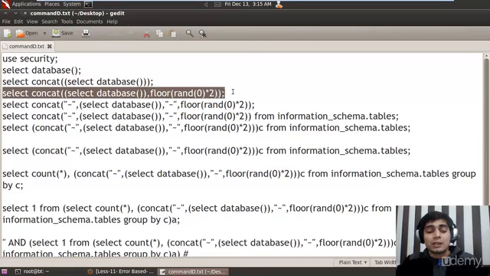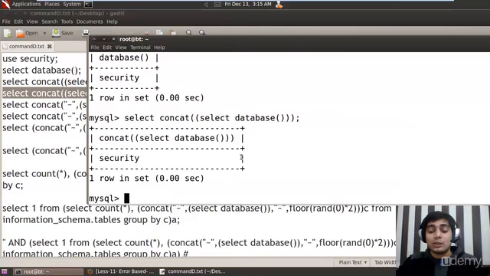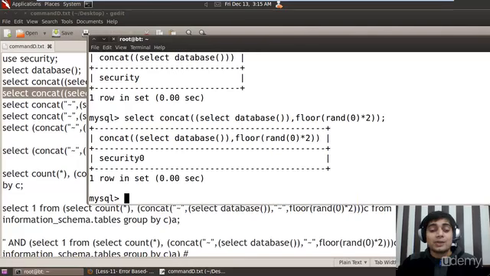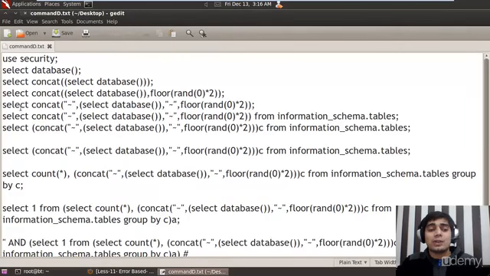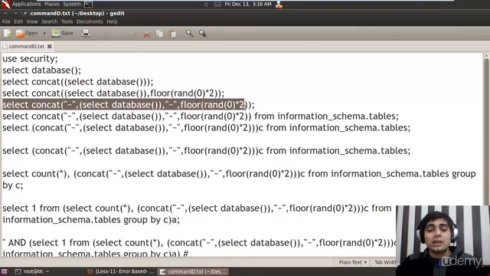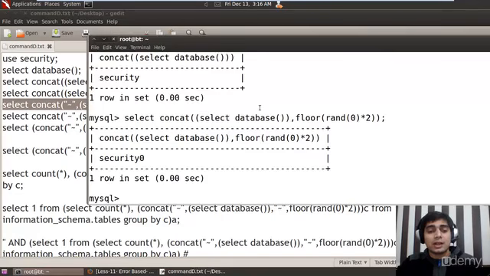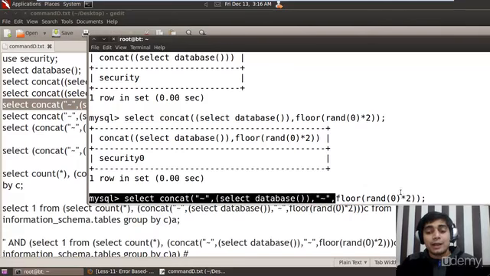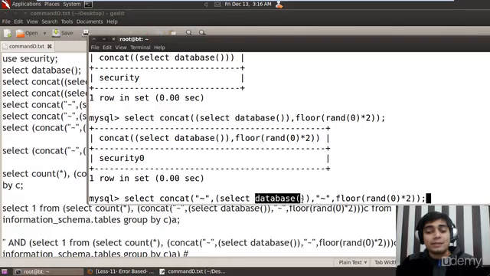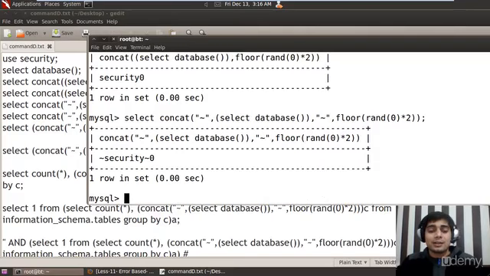Now we have already discussed how this rand command and this floor command are utilized. If you forgot that, it's a very good time to repeat those videos. So now you see there is security and there is a 0 at the end. In order to make some modifying changes just for visual purposes, you can add something here like the tilde sign, or any sign you want. I'm really impressed with the tilde sign, so I'll add it here. I'm again adding some randomness at the end of the name of the database, and I'm adding all these tilde signs just for the sake of visuals, nothing else.